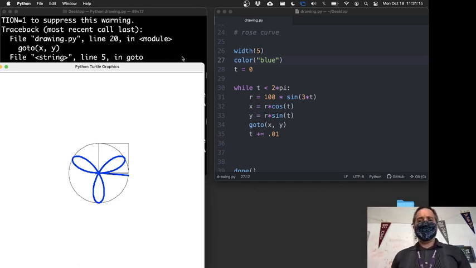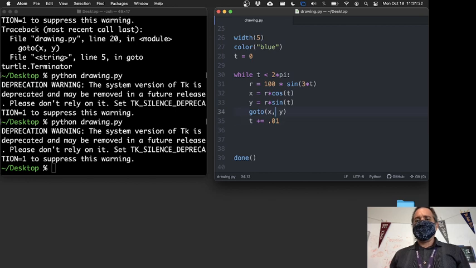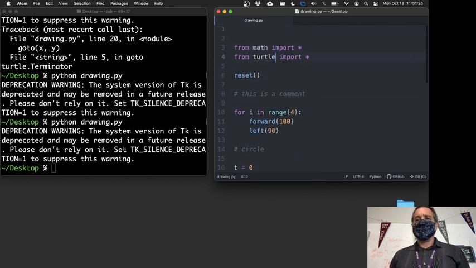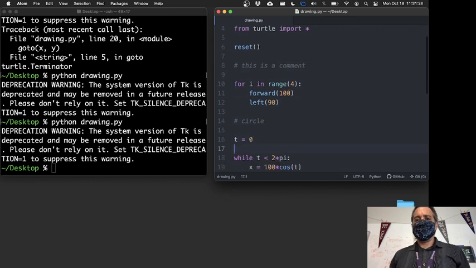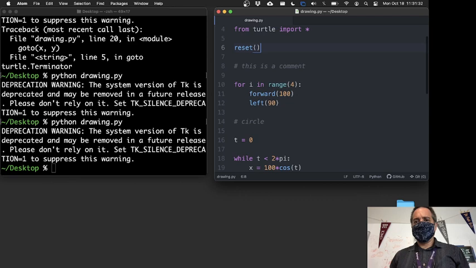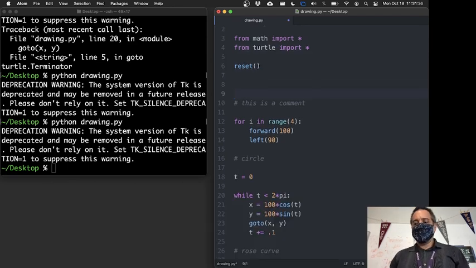What else can we do? Here, let's add to this. Let me do a couple things here. This will make it look a little nicer. Right after the reset, there's a command called bgcolor, background color.